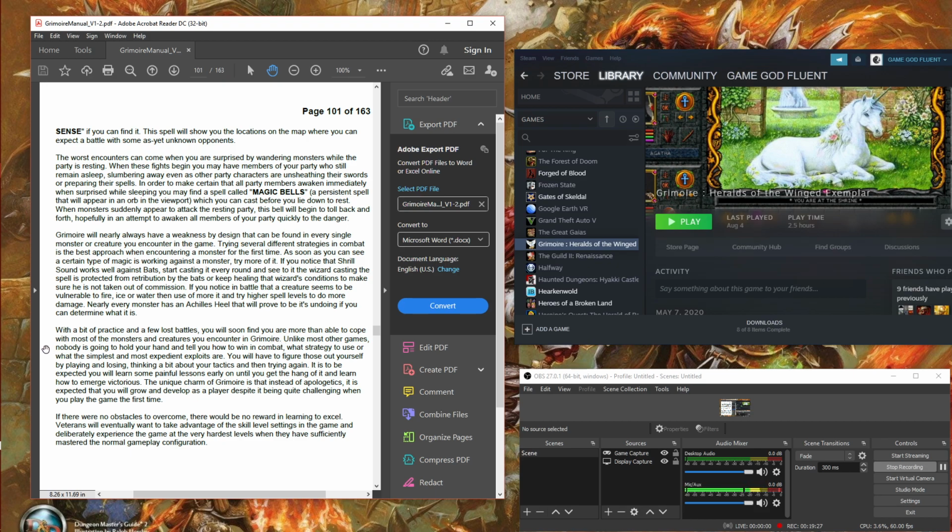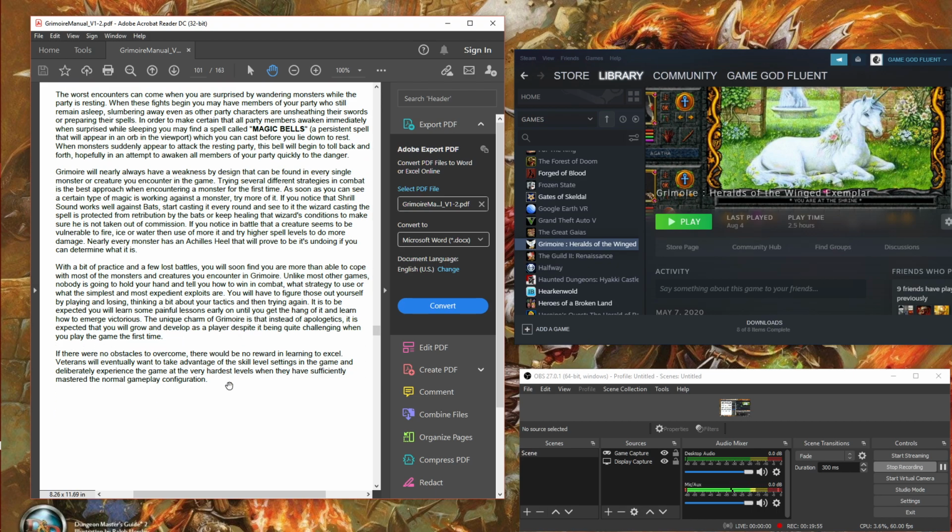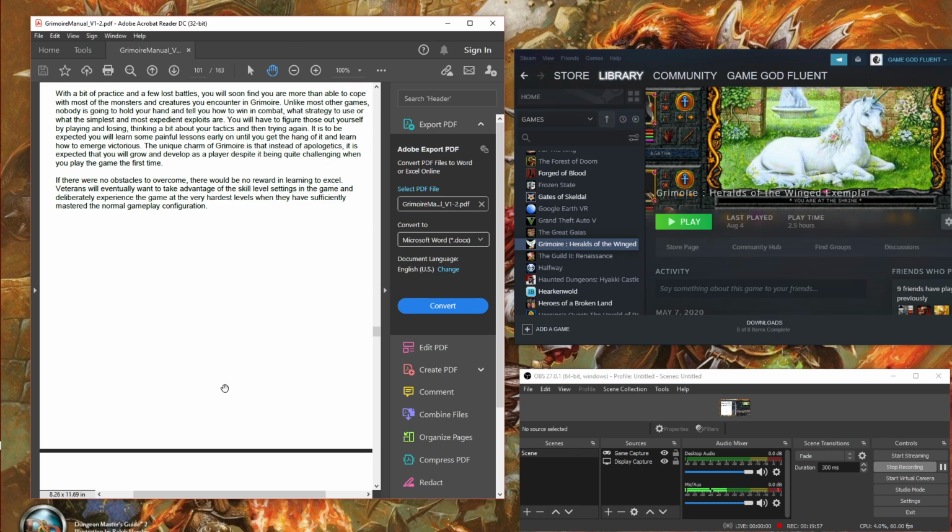Unlike other games, nobody's going to hold your hand and tell you how to win in combat, what strategy to use, or what the simplest and most expedient exploits are. You have to figure those out yourself by playing and losing, thinking a bit about your tactics, and then trying again. It is to be expected you will learn some painful lessons early on until you get the hang of it and learn how to emerge victorious. The unique charm of Grimoire is that instead of apologetics, it is expected you will grow and develop as a player, despite it being quite challenging when you play the game the first time.